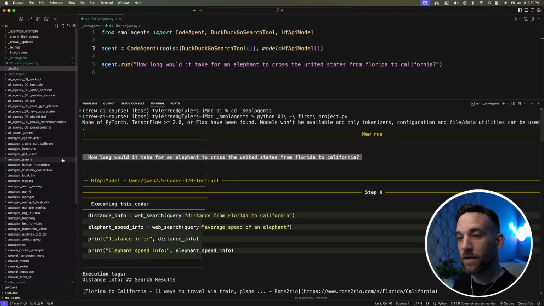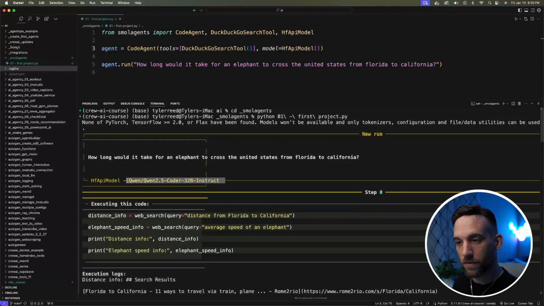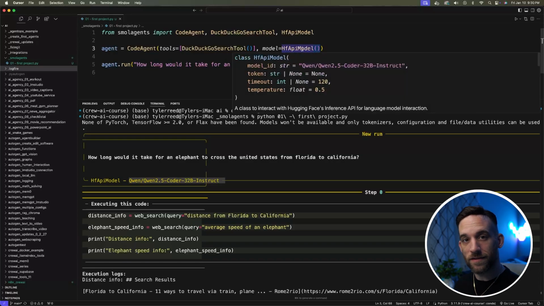And now with that complete, let's go through this. So here is the prompt. Here is the model. Now, this is interesting because nowhere did you see me use an API key. Nowhere did I define the model that I want to use. So what happens is, because this is HuggingFace, they have something called serverless inference APIs. What that means is that you don't have to pay for calling their API to use this model. And they have many others like that that I'm going to show you.